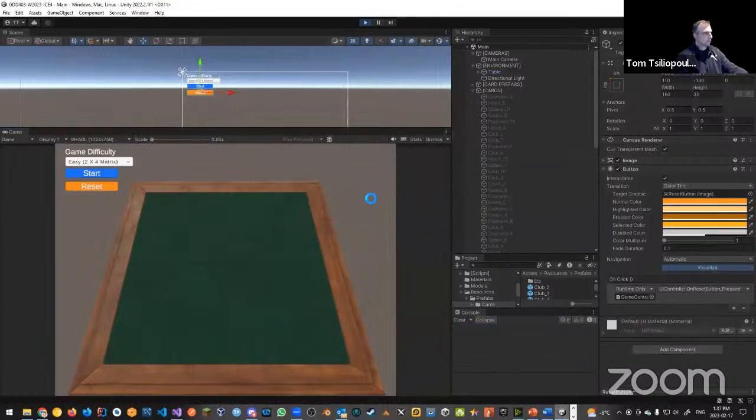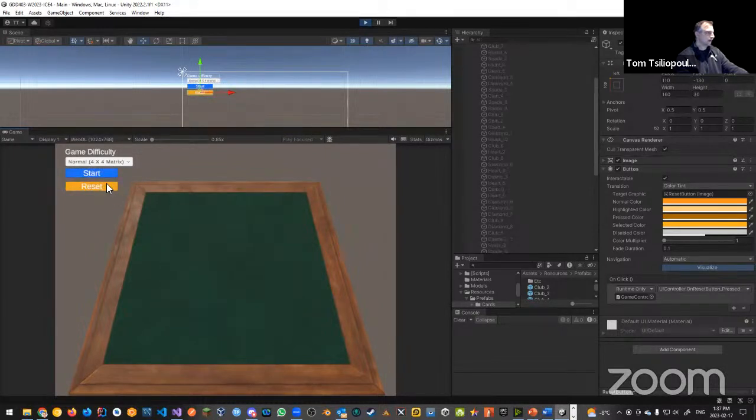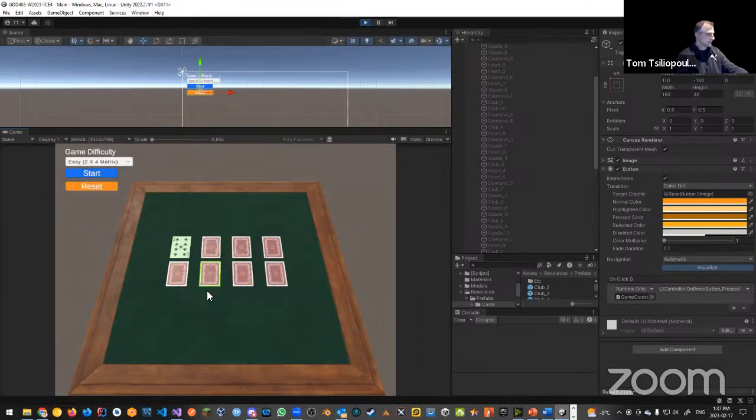So I have some cards, I reset, and then I have cards again, right? And then I can choose a different mode and start, and then I can reset, and I can start, and I can reset as often as I want. And if I go to 2x4, I can start. This is an easier type of game to play.